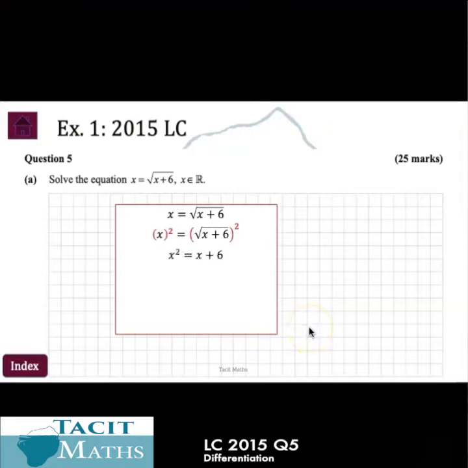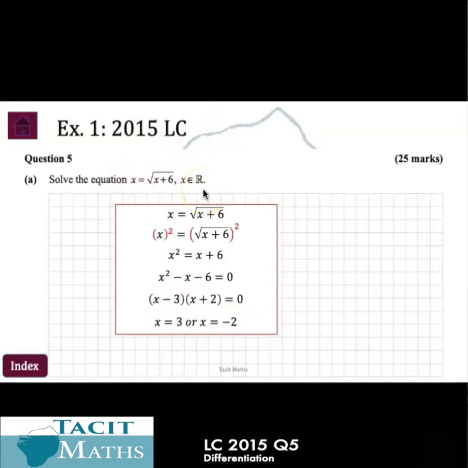After that, you end up with something that reminds you of a quadratic, but as everyone should know at this stage, to solve a quadratic we need to get everything on the left hand side and it has to be equal to 0. Now you have a couple of options for how to solve this. Some people use the minus b formula, some people use the guide number method, whereas I would tend to use just factorizing it. Factorize the quadratic, there are your two factors and there are your two roots. Both of these solutions work for this.